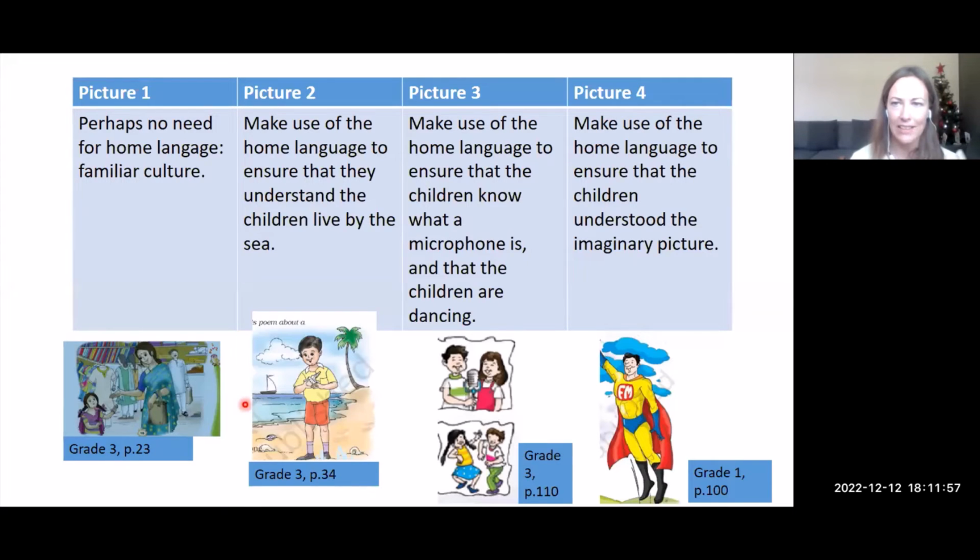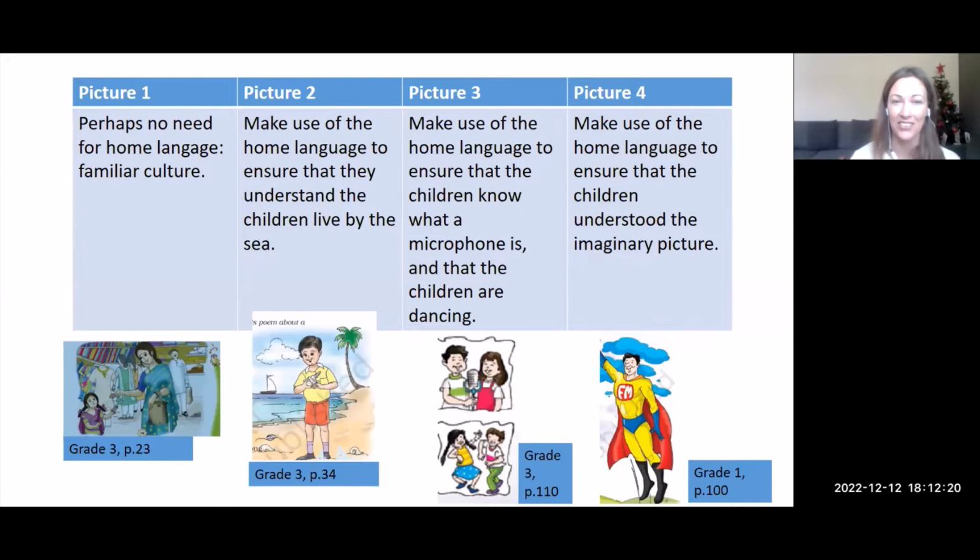Do the children in your class all know this? Do you live by the sea? Have they seen the sea? Have they seen it in a film or in a cartoon? This is what we can't always assume, right? So we need to make sure they've got the concept there first before we're asking them to say it in English, because there might be silence because they're not sure what this is.